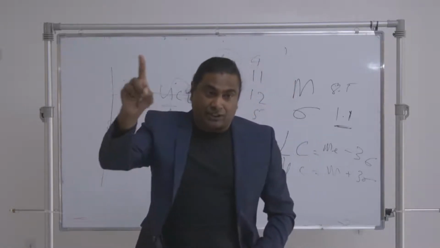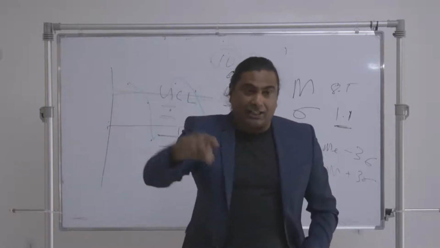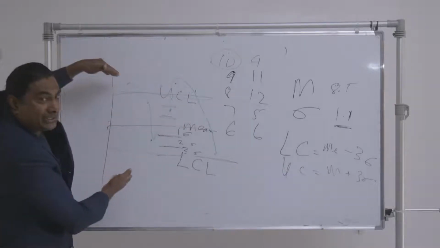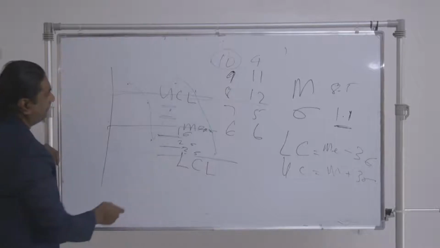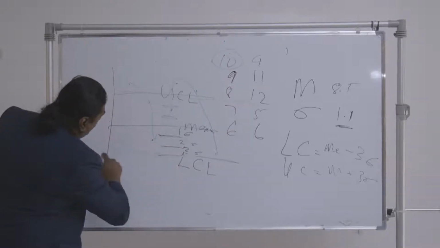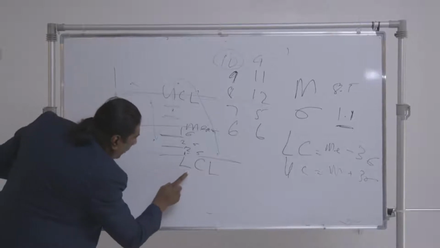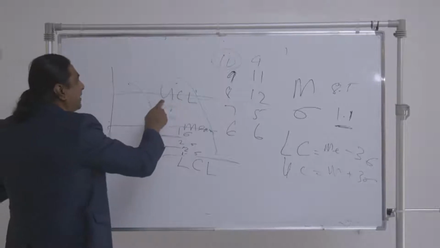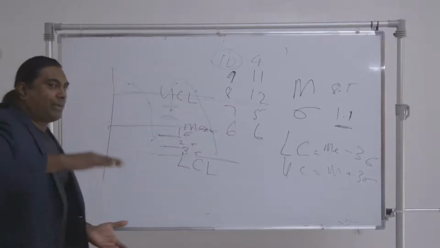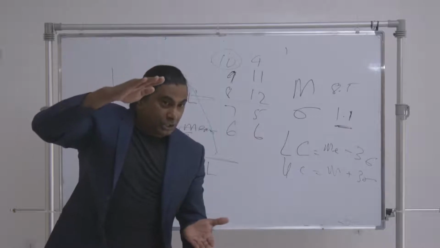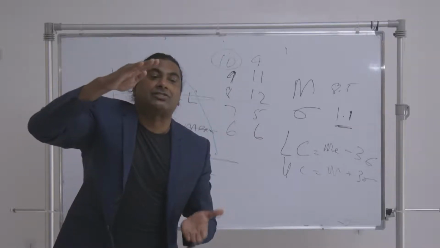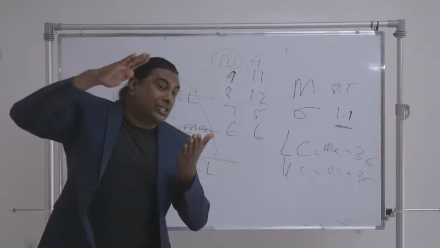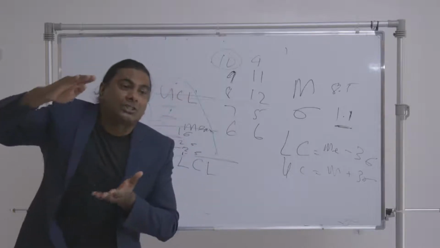This is variation. Now, we have plotted the control chart. We have the mean in the middle, and then 3 standard deviations below gives us what's called the lower control limit. 3 standard deviations above the mean gives us the upper control limit. Remember, between the upper control limit and lower control limit, that's 6 standard deviations from the mean. 3 above, 3 below. That's where we want to be, because 6 standard deviations equals 10 to the minus 6, approximately.